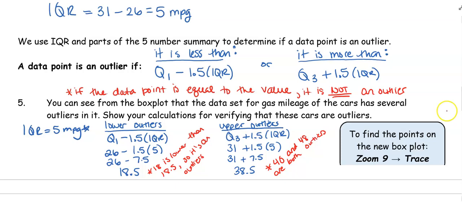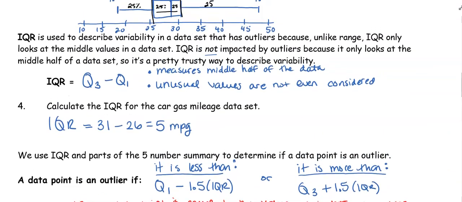So the one that we graphed originally is actually inaccurate. But I told you leave room above it because we were going to do the correct graph above it to show how your data is actually skewed. So to find the points on the new box plot, we are going to go back up here.